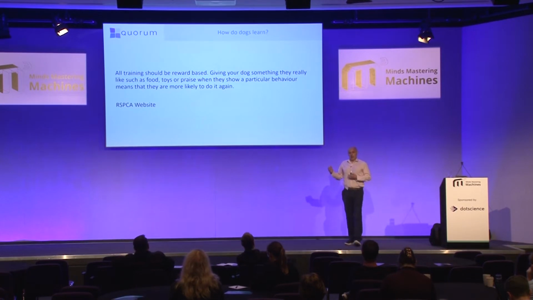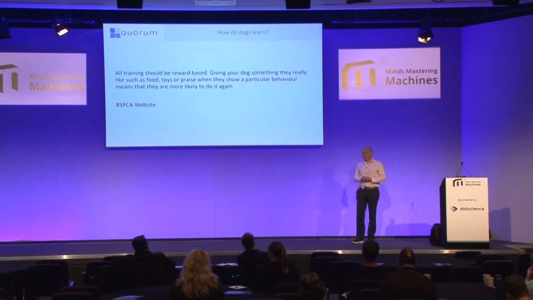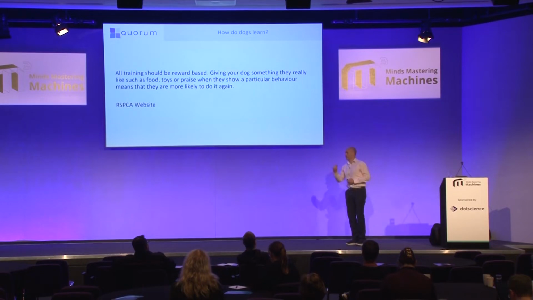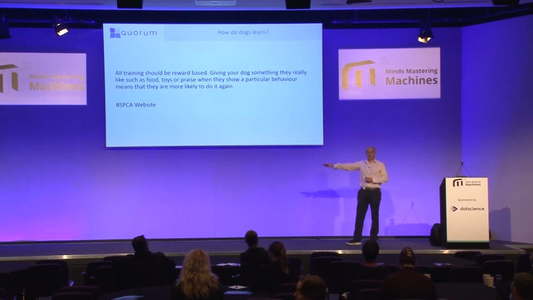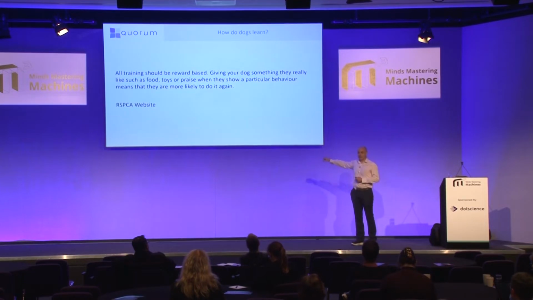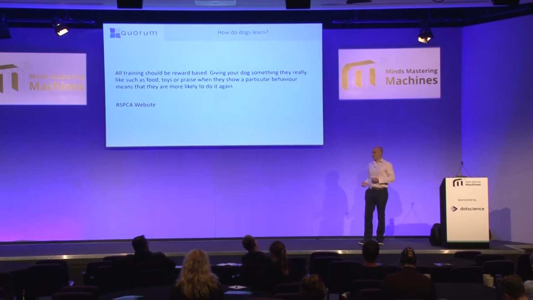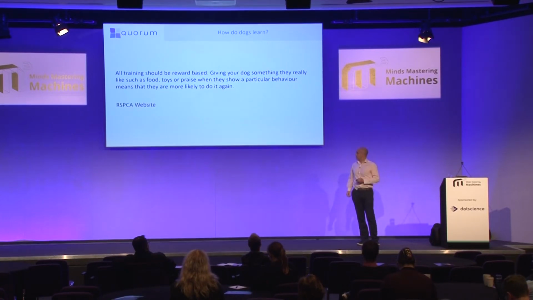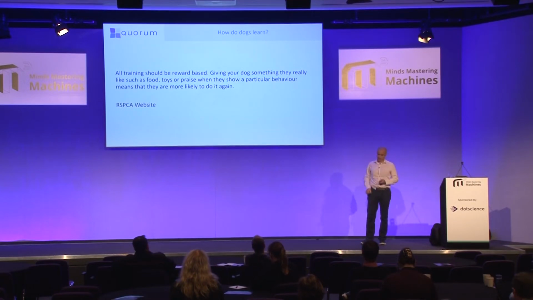So if I want to teach my dog how to fetch something, I'll maybe get a toy and throw it, and the dog will run after the toy generally, or pick it up, and quite often it will then just go wandering off. But if I keep repeating this process, eventually the dog, by chance, comes back to me, and at that point, I give the dog a treat. I say, well done, pat, here's some kind of sweet or reward. And the dog starts to learn to associate carrying out that action with a particular reward that it gets, and that makes it more likely that it will do that action again. And that's really the concept behind reinforcement learning.